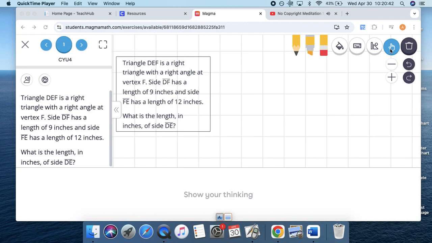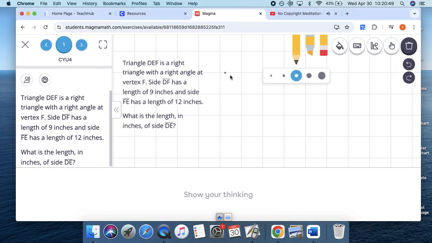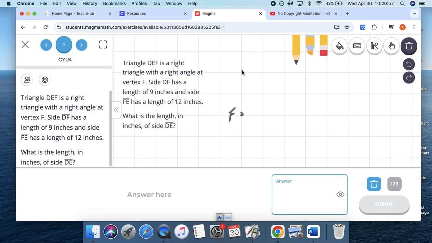Figure this out. I gotta draw things. Here's a triangle, and they're saying it's a triangle DEF, and it has a vertex where F is. Let's call this F. It's a 90-degree triangle. Here's your triangle, the vertex right here, F, 90 degrees, and this is D, and this is E.